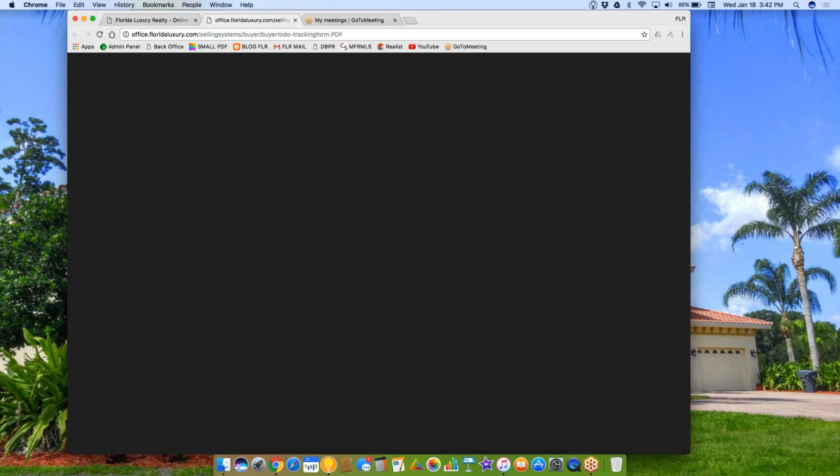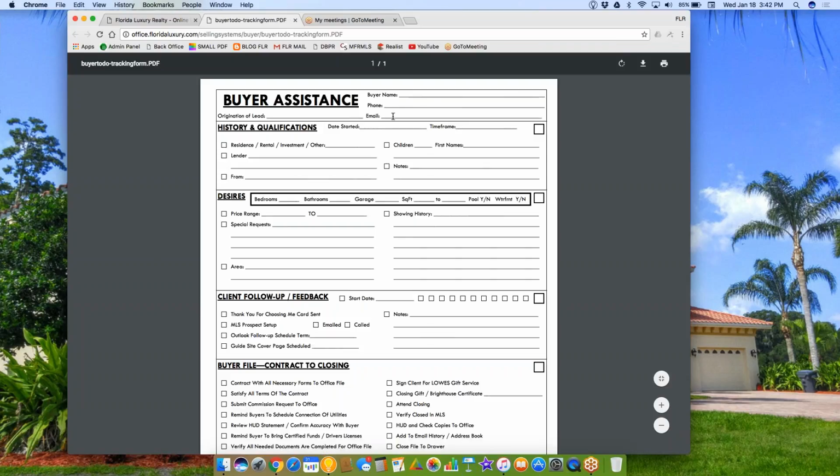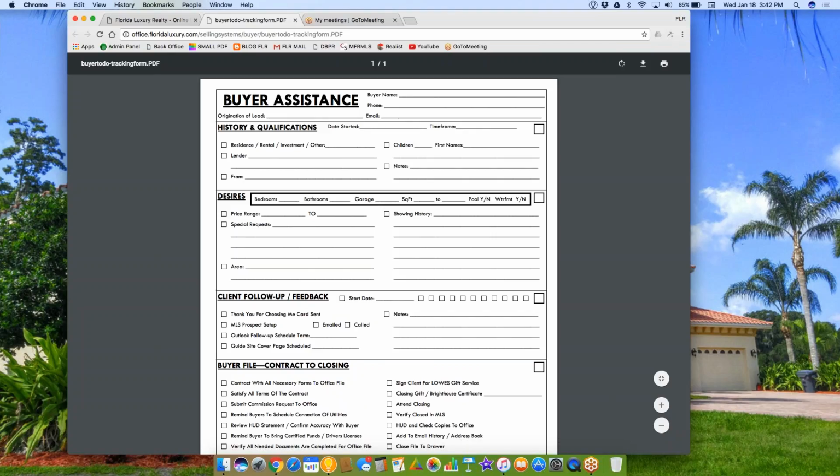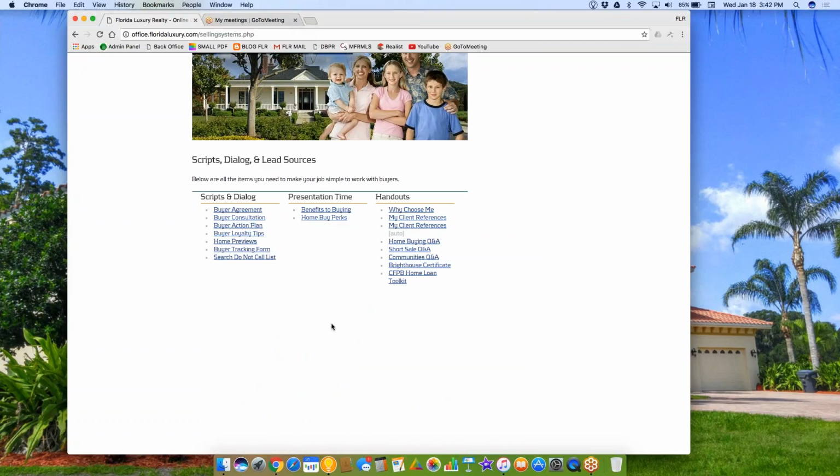You've got a buyer tracking form, which is great. I use these for sellers too, for seller leads. I have to be honest, for a long time in my office, I had a hook on the wall with a clipboard attached to it with a bunch of these printed out. And while I was on the phone, I would just jot things down, take all the notes, and use it. It was a wonderful tool. These days, I just use my Google Keep as I go.